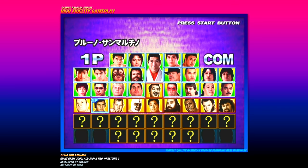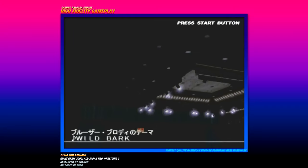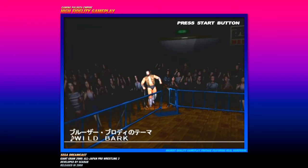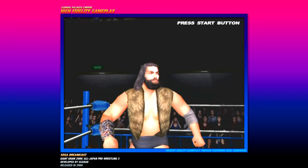Is that... now you're always like Bruno Sammartino or Killer Kowalski, one of them — what the heck, is he really in the game? I can't tell what the Japanese text says so I don't know for sure, but it's actually a pretty cool looking roster. We got Bruiser Brody right here — I'm pretty sure that's him. He wrestled in Japan quite a bit, up until he got stabbed to death in Puerto Rico. Look at that vintage Bruiser Brody on the Sega Dreamcast — the game came out probably over 10 years after he passed away.